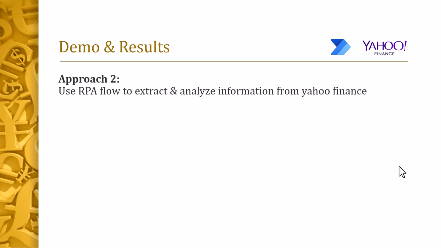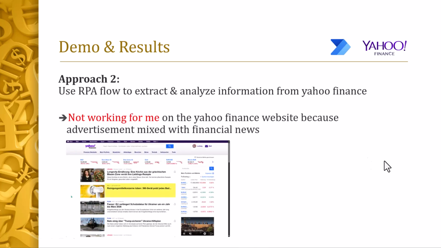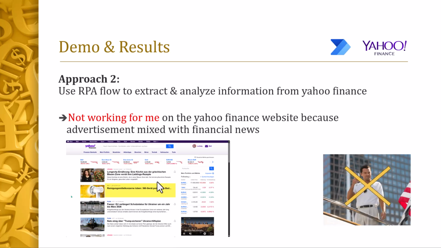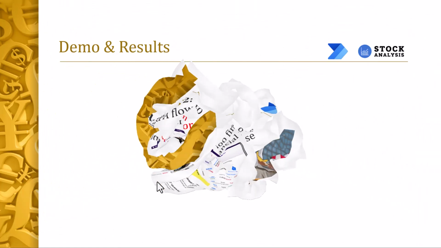Then the second approach that I mentioned and did not show you in the demo was this RPA flow. Why didn't I show you that? Well, I gave up on that. The reason is simple: if I looked at this website, sometimes I got pop-up messages, sometimes advertisements over and over, and everything was changing many times. Then I said, that's not working for me. That's too much work, and at the end of the day, the investment decisions might not be that smart. So I gave up on that and said, no, that's not an option.